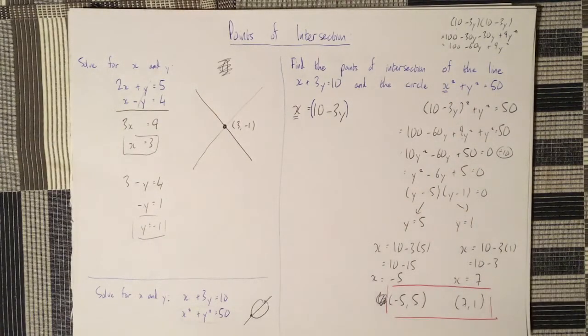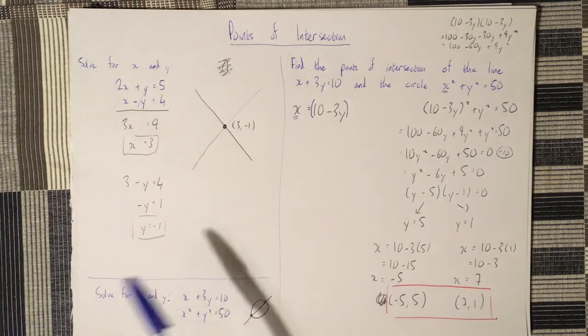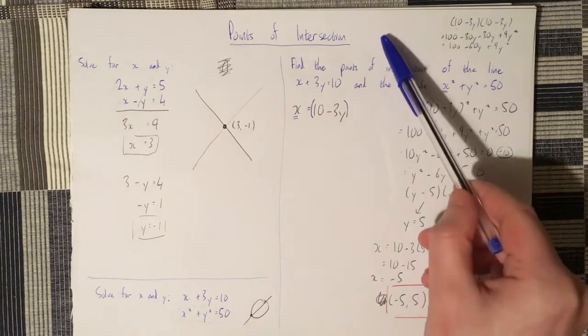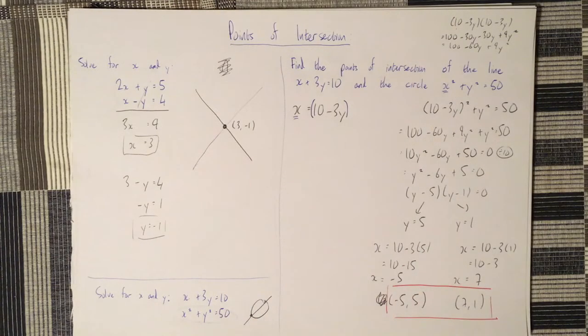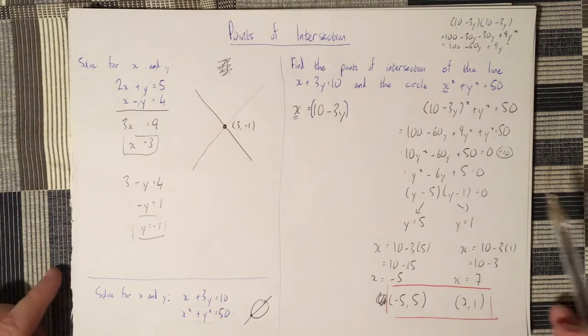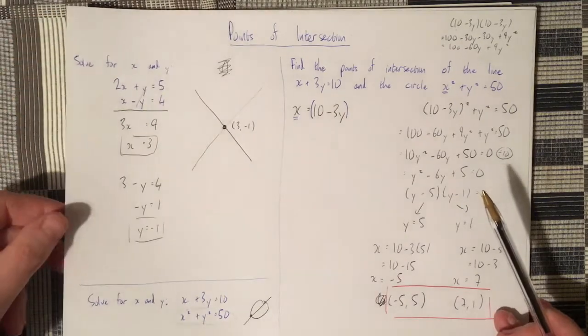And as I said, this topic can come up on paper 1 as just an algebra question looking like this. It can come up on paper 2 in the circle looking like this. So it's well worth your time getting the hang of this. It's good value for your time because it can come up on both papers. I'm just going to go on then and do a second example.